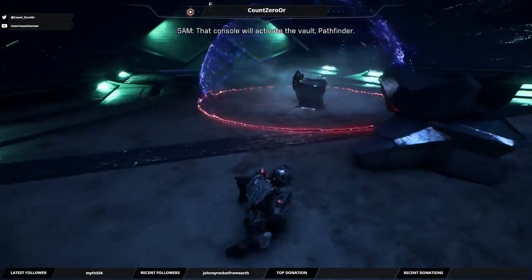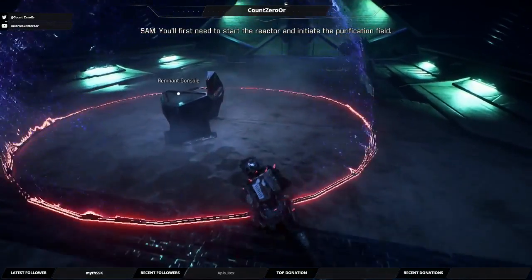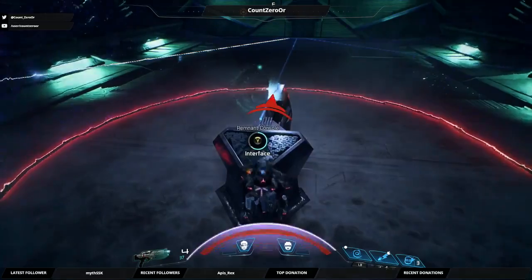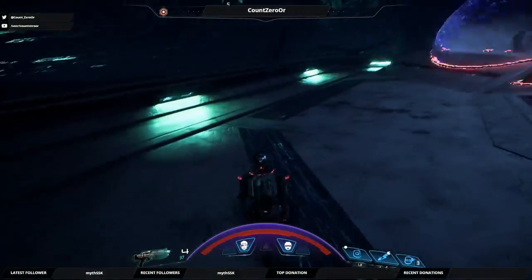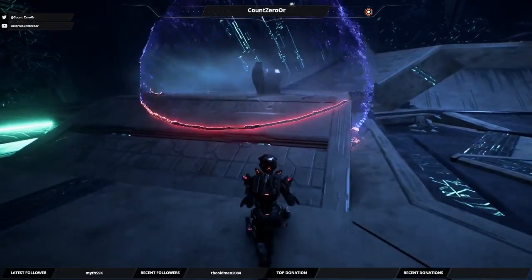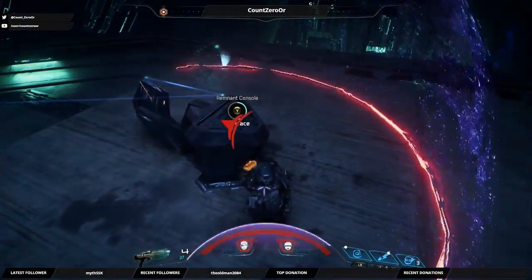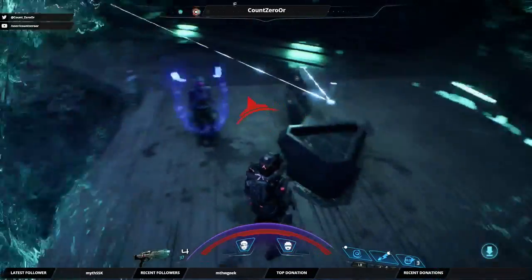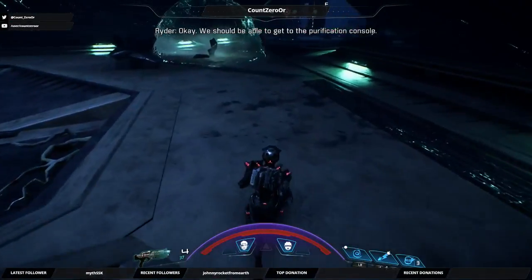That console will activate the Vault Pathfinder. You'll first need to start the reactor and initiate the purification field.